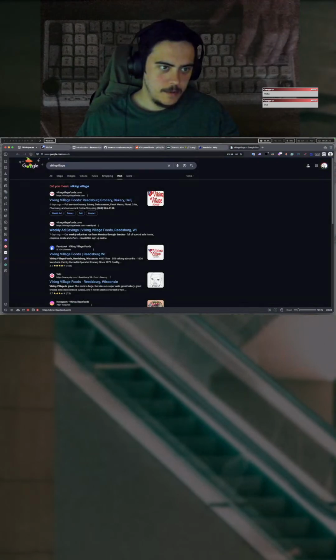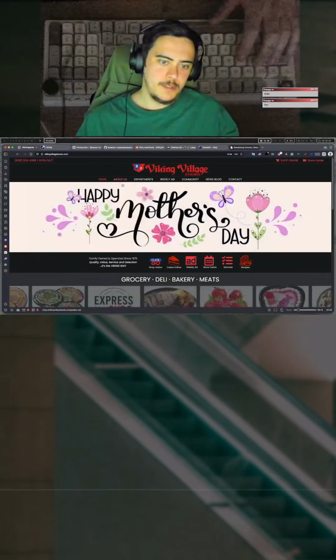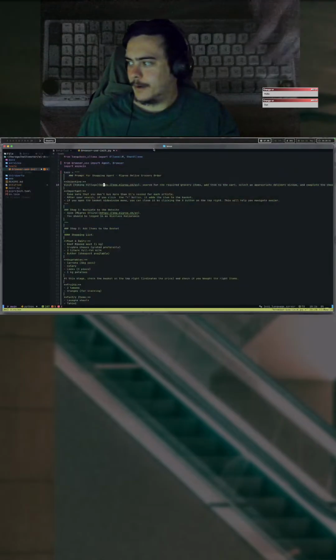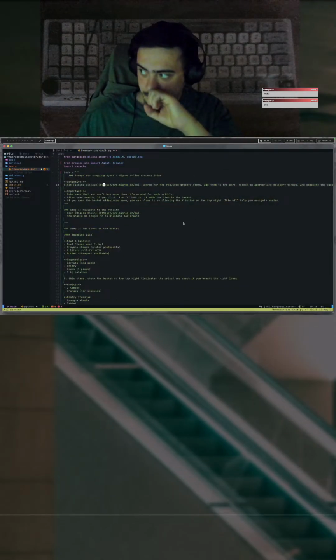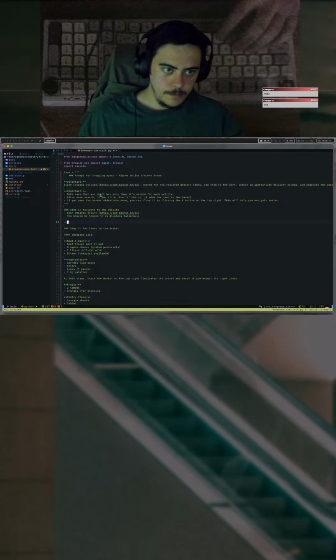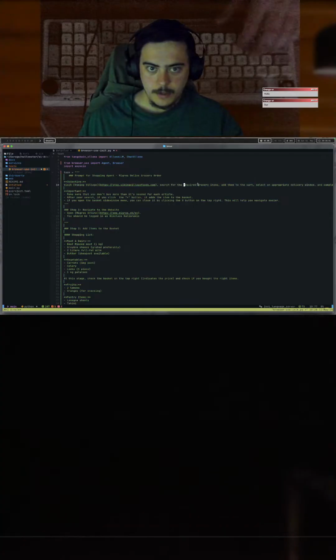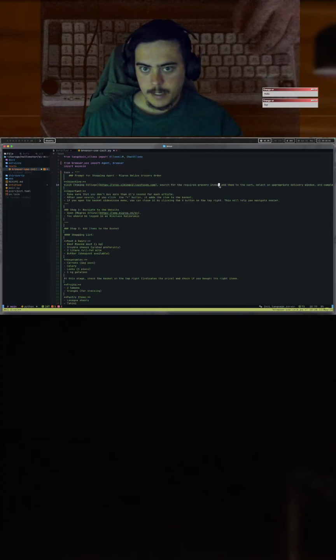What's their actual foods? Okay, foods. What a big different. This here. Bam. Search for the required grocery items. Don't add them to cart.